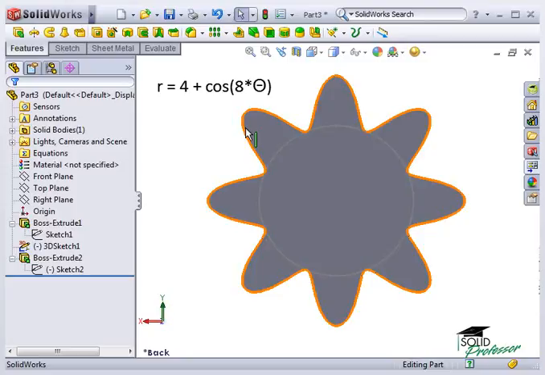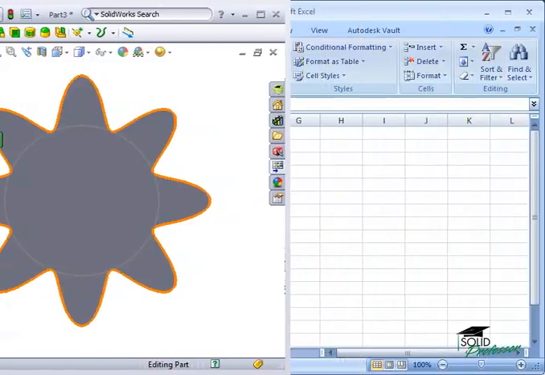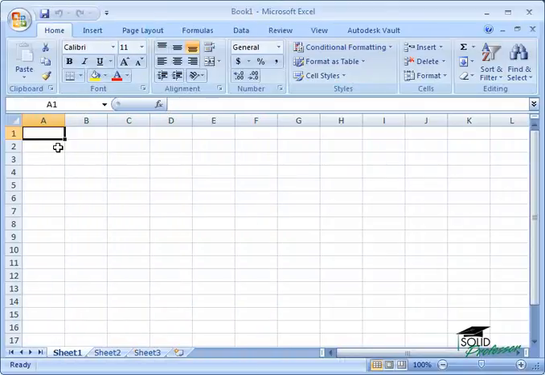But, like I just mentioned, you can't use SOLIDWORKS equation-driven curves for polar equations. To get around this, I could do some complex math to convert this to a parametric equation, but there's an easier way. What I'll show you instead is a trick to creating polar equation-driven curves in SOLIDWORKS with the help of Microsoft Excel. We'll have to use a curve through x, y, and z points, with Excel generating the points for us. Let me open a new blank workbook in Excel.